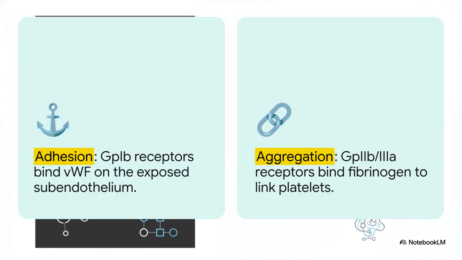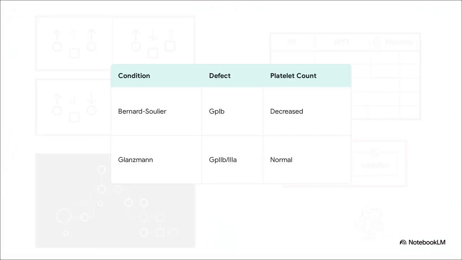Now let's zoom in and isolate the exact molecular forks of primary hemostasis. When a vessel gets injured, we obviously need a platelet plug, but how does it actually form? It splits into 2 totally distinct vectors. First up, the adhesion vector. This is where glycoprotein Ib, or GPIb receptors on the platelet bind von Willebrand factor on the exposed subendothelium. Then you've got the aggregation vector. This is where platelets actually bind to each other using glycoprotein IIb/IIIa receptors, with fibrinogen acting as this crucial structural bridge right between them. So here is the absolutely crucial point.